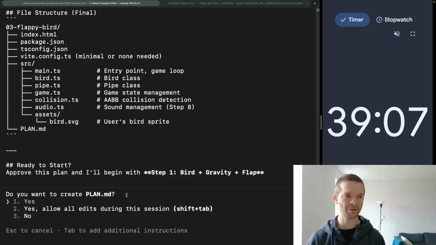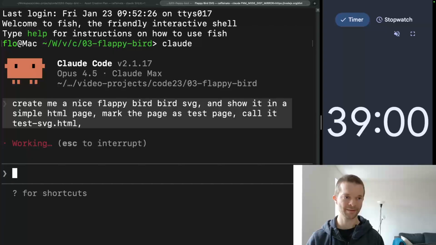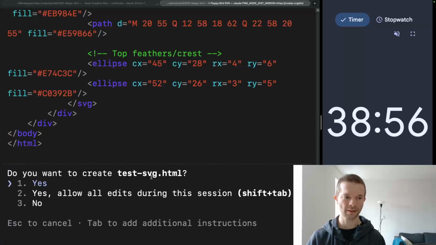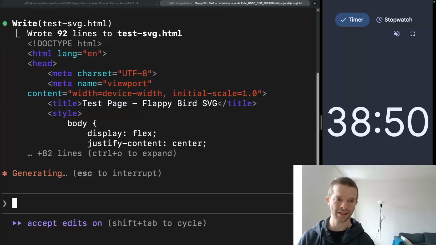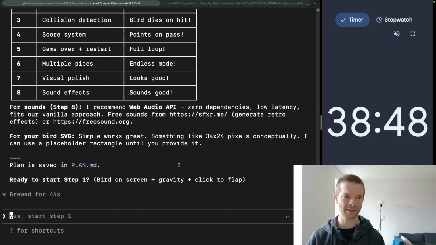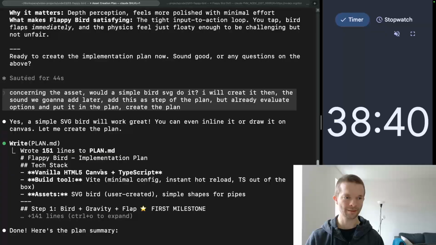Yes, we want to create the plan now. And let's see if here everything is clear. I think it is clear. Yes. Allow edits during the session. So this one is now creating. Wait, that's already it?